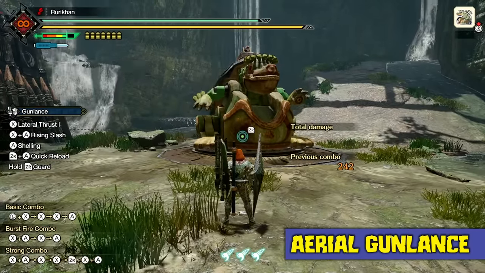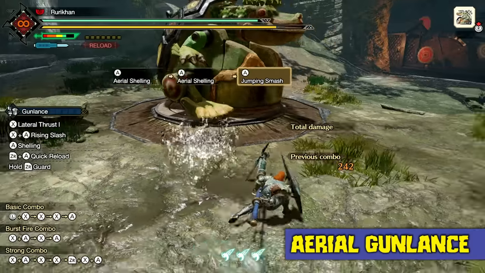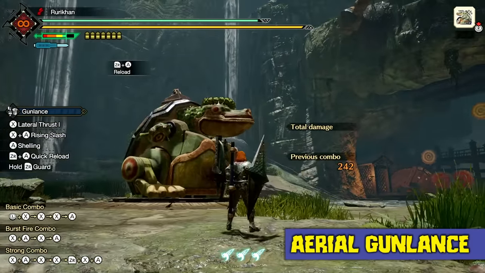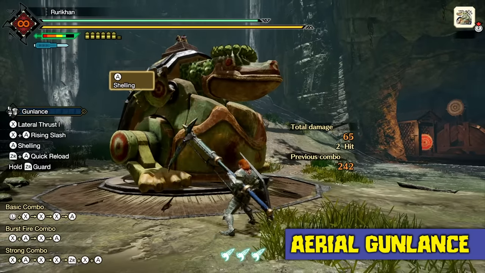Another interesting thing that you can do is you can actually stay in the air and continue shelling. So, shell, A, you can continue shelling, and it basically keeps sending you up. That's not very useful, but let's say that you have a target like this one we have right here, and for some reason you need to shell exactly on the head. If you're down here, you're not going to be able to shell on the head, you're going to be shelling on the belly, right?